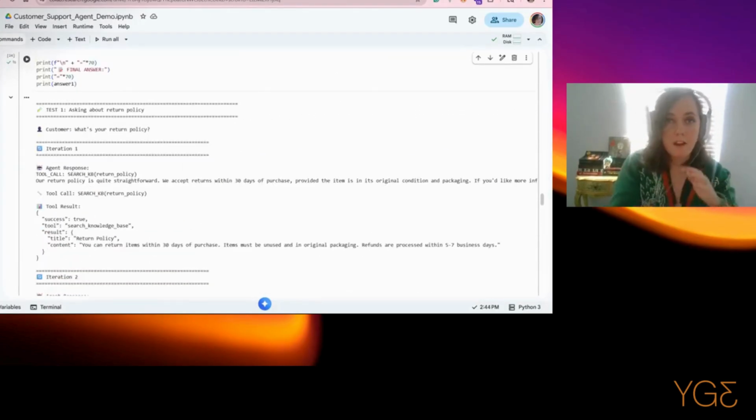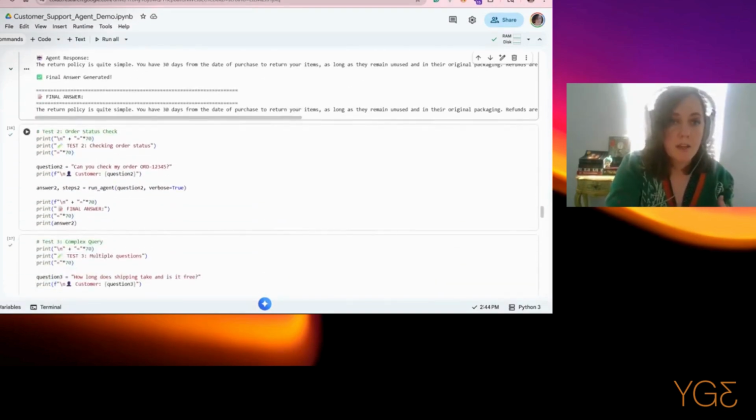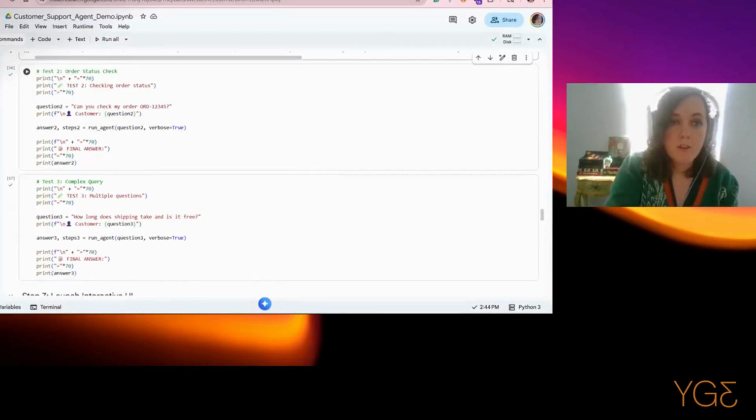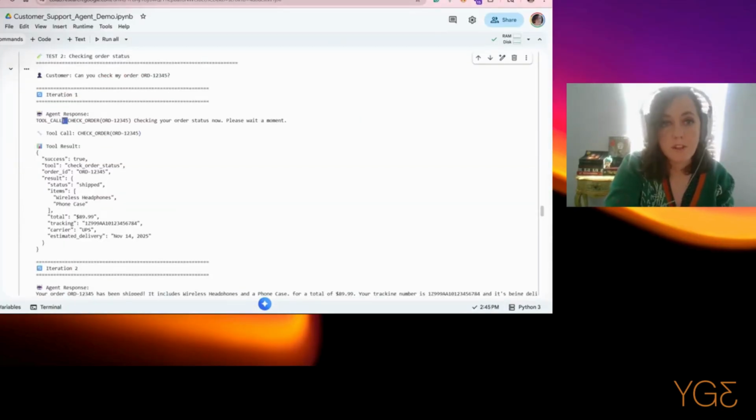Looking at these outputs is great for testing your agents before you hook them up to any kind of GUI or to your website. So let's do another test. Let's test order status and see if it can call its other tool. We're simulating a customer asking, can you check my order 12345? Let's see. Okay, it calls the right thing. Let's check order 12345.